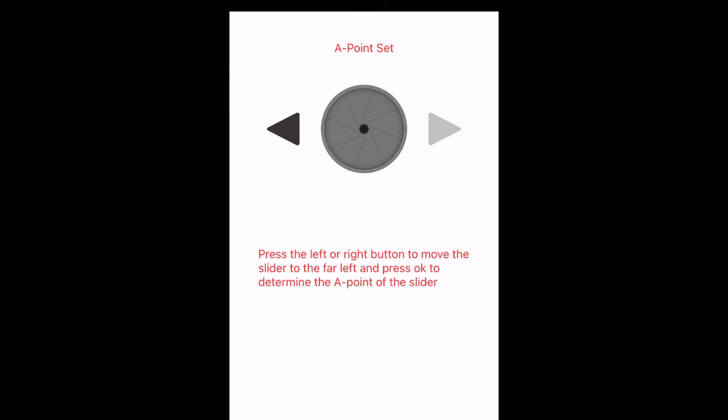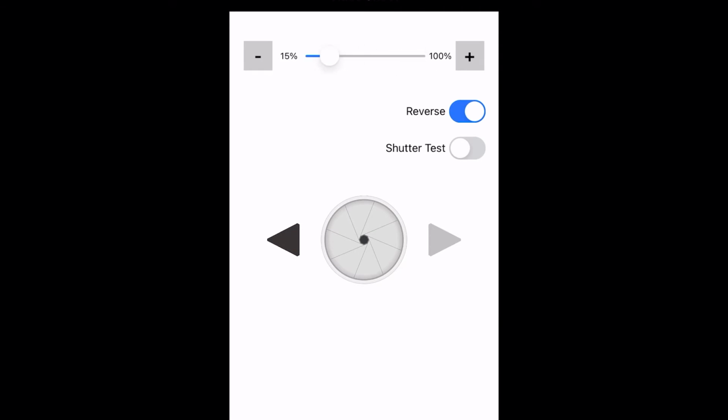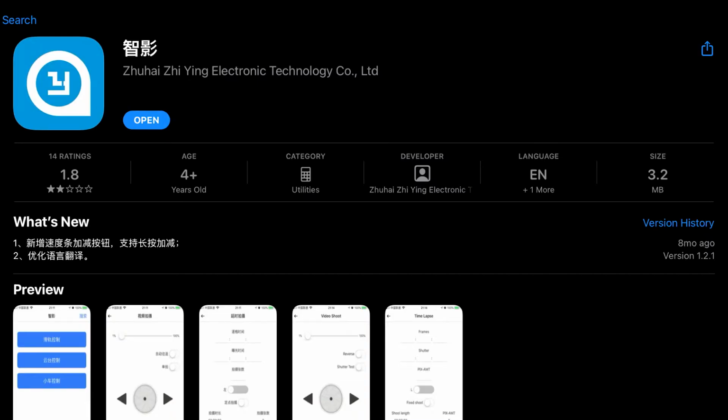Let's look at your standard A and B points. You would think that your A point is your starting point and your B point is your ending point, but there's an inverse relationship. Your A point is your ending point and your B point is your starting point. Once you set your A point, you can't go beyond that. If you place your A point at the very end, you can only go backwards. It's really confusing, and there are reviews on the App Store.